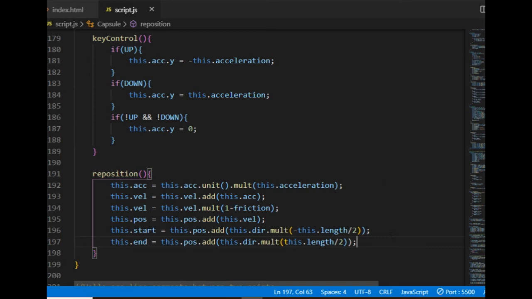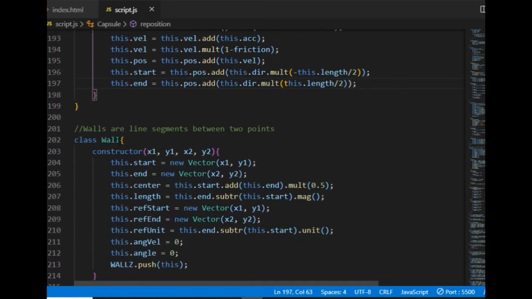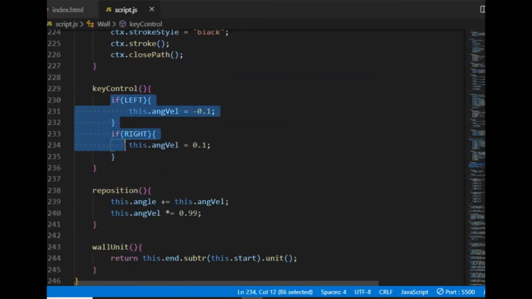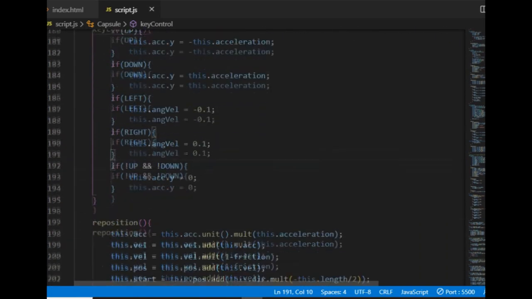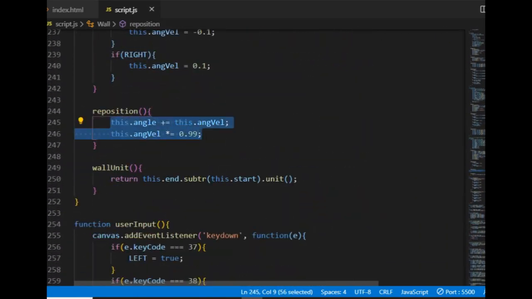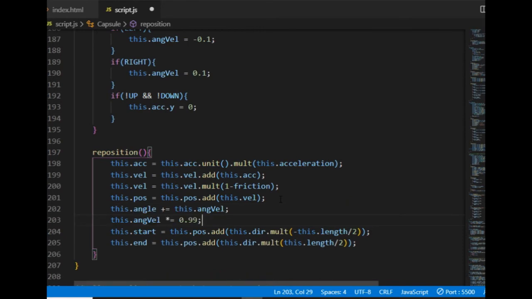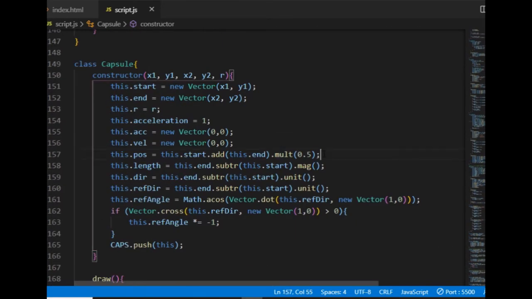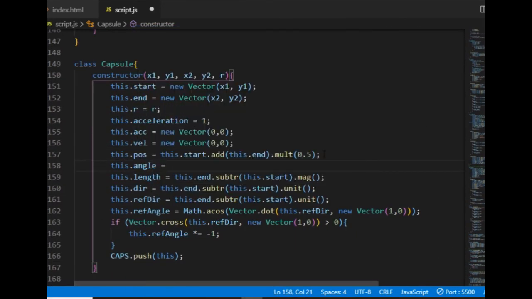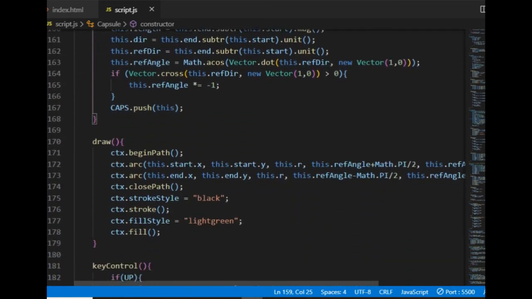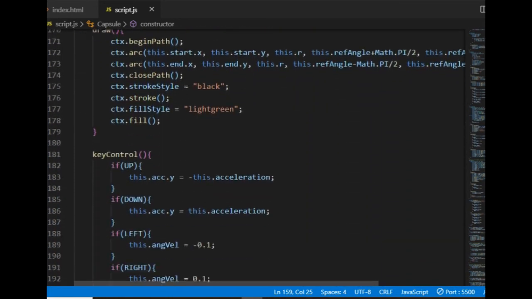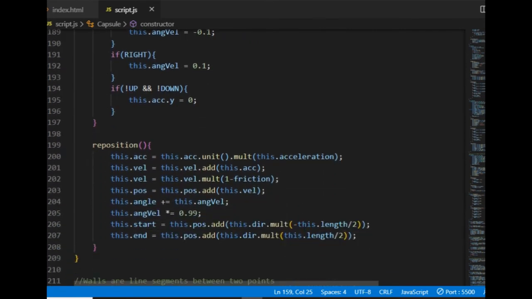As for the angular movement, I can start copying what I did in the wall class in the last episode. Left and right keys change the angular velocity in the key control method. The angular velocity changes the angle in the reposition method. And I will also need to create an angle and an angular velocity property. And once again, I need to find the current orientation of the capsule, because that changes together with the angle property.